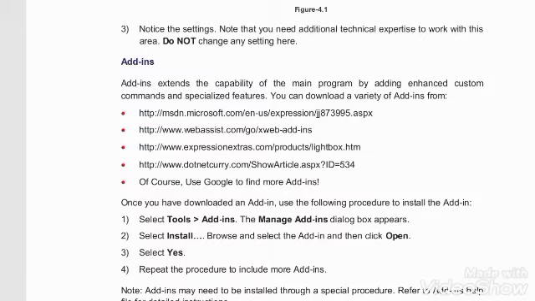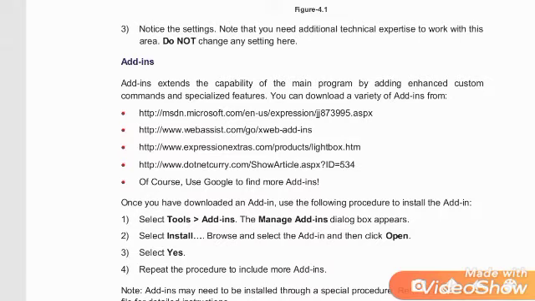You can download a variety of add-ins from the following. Add-ins are used to extend or link the page with another page, extending the capability of the main program.